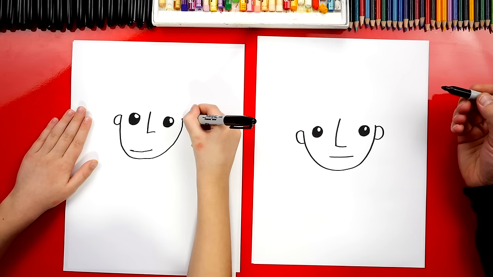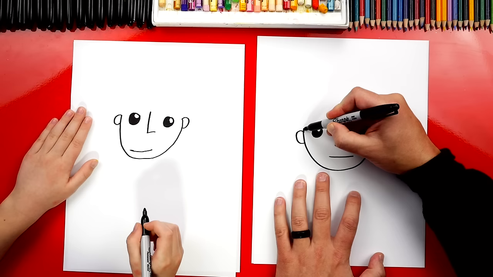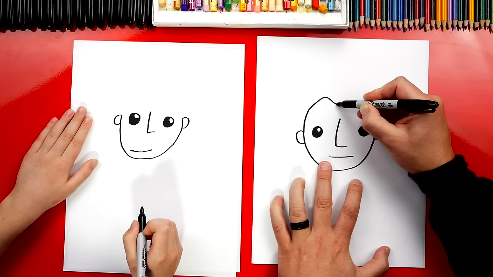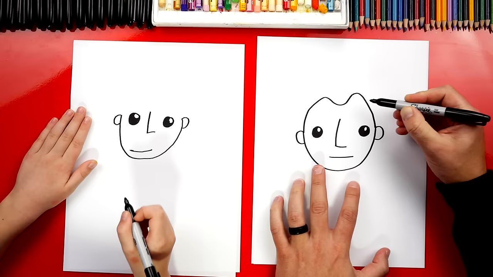Let's also draw the top of his head. We're going to draw, this is going to be a cool line. We're going to come up like this, and then right in the middle, we're going to come back down for his hair. Isn't that funny if that was his head? Yeah, that's not the shape of his head. That's his hair.